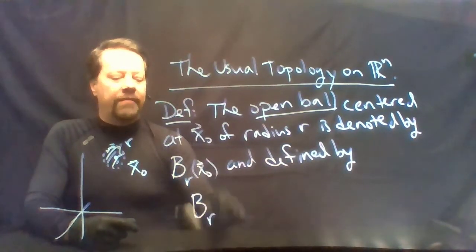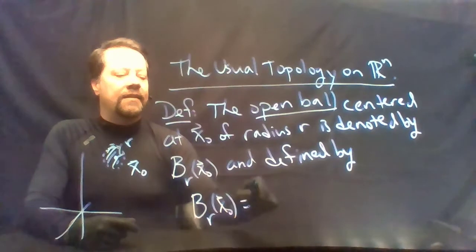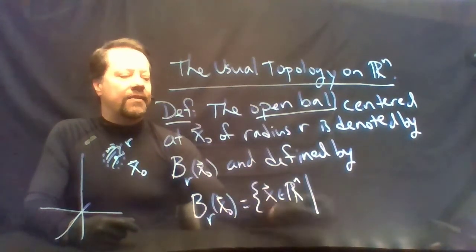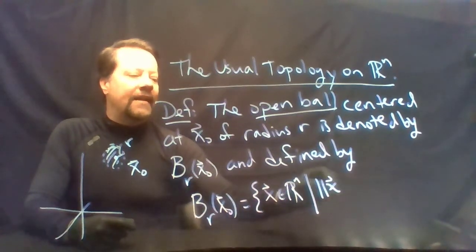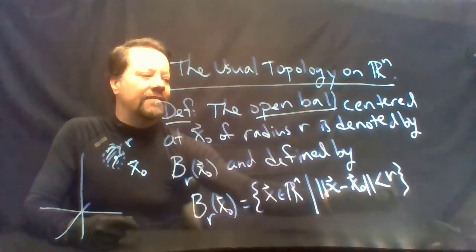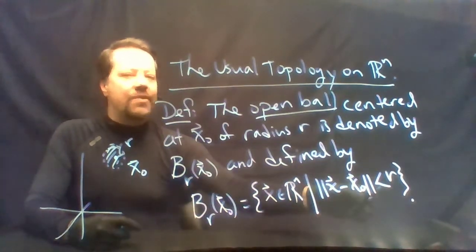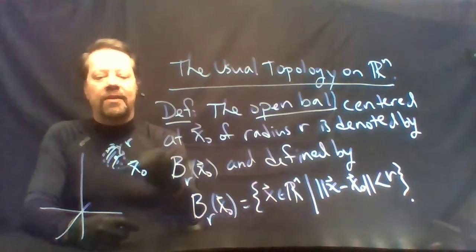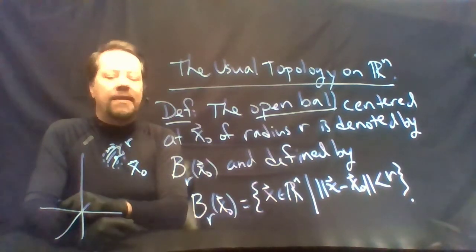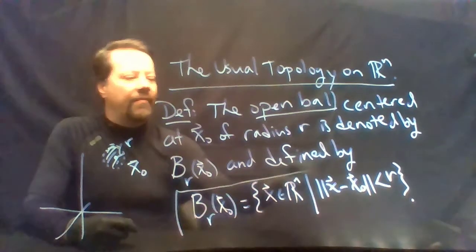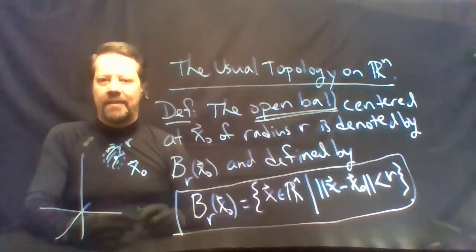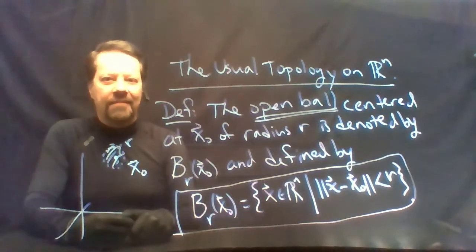this open ball of radius r centered at x naught is the set of all points x in Rn such that the distance between x and x naught is less than the radius r. Notice, by making a strict inequality, we are excluding the points on the surface, giving only the peeled grape, the interior part, but not the boundary surface. This is the open ball, centered at x naught of radius r.